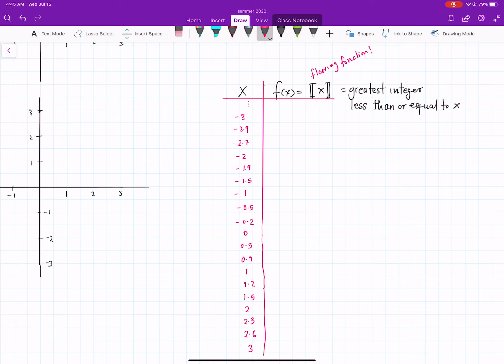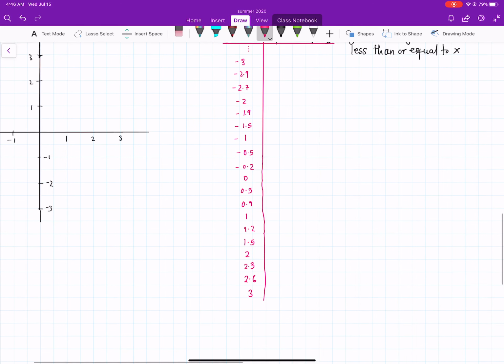And what it does is that it takes in an x value, and the way you evaluate it is that you're looking for the greatest integer. So remember, integers are -1, -2, 0, 1, 2, so looking at positive and negative whole numbers. Those are what integers are. So I'm looking at the greatest integer that is less than or equal to x. All right. So let's do the positive side first so that you can get an understanding of what's going on.